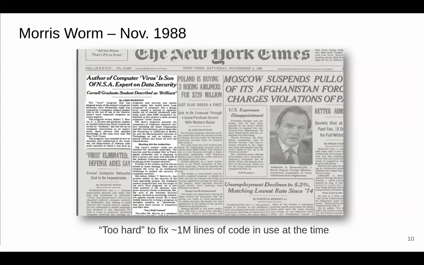The second one was an arbitrary command injection. So what's the difference? The arbitrary command injection was in SendMail. SendMail was the most common server program at the time for sending and receiving emails.